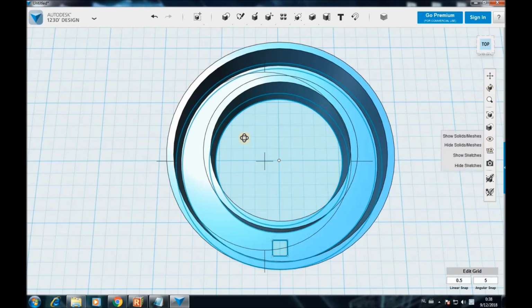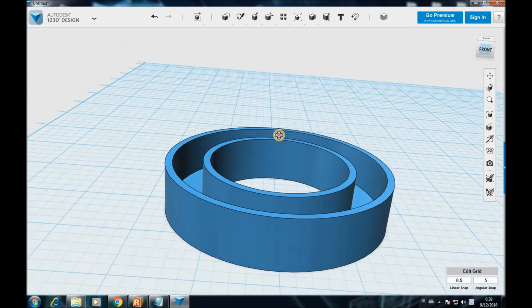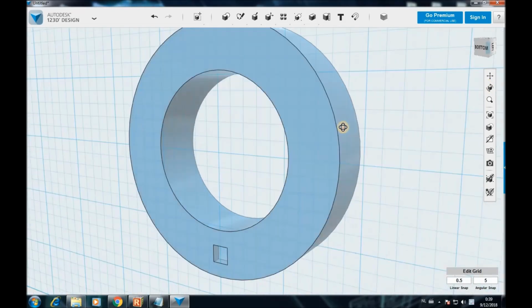Okay, I'm gonna hide the sketch lines, like so. Then you have a better view. So now, as you can see, the motor goes here in between our electronics of the PCB. It's gonna go in between there, and then the wires come out through the hole there. So this is how easy it is working on this program as well. I like it.